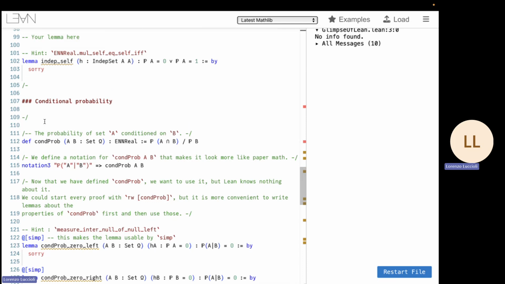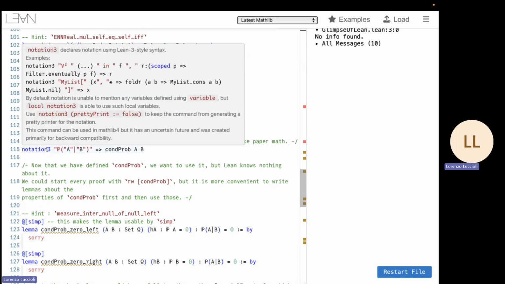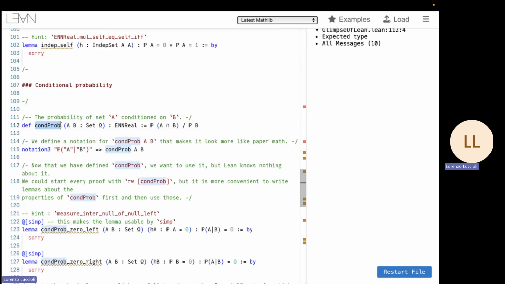Oh yes, we can see an example of a new notation that we can introduce. In this case, we have the conditional probability of a set, so the conditional probability of a set conditioned on another set. And of course, we can define it just mathematically. And we could just continue to use conprob in the library, whenever we need the conditional probability, but it's nice to have specific notations for certain things. For example, conditional probability has a very specific and nice to see notation.